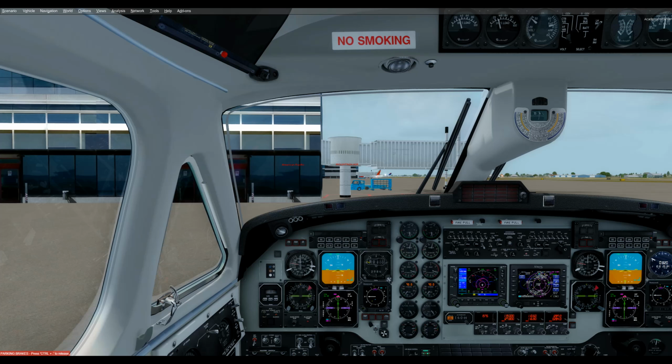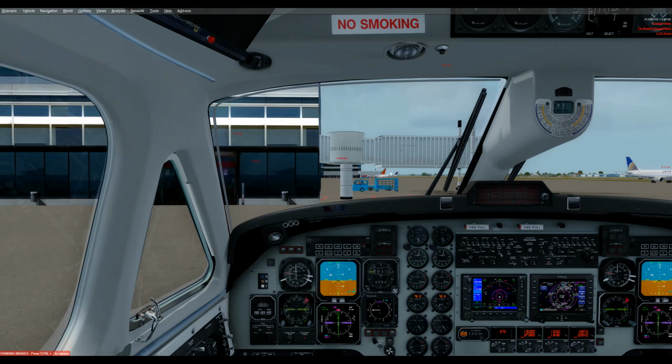Now if you're curious as to what your rotation speeds might be, they vary a little bit, but really if you aim for about 115, you're right in the zone, and your V2 will be 5 knots faster than that. And then your best rate of climb will be in the 135. And finally, the last thing I might mention is your rate of climb up to 10,000 is 160 knots.